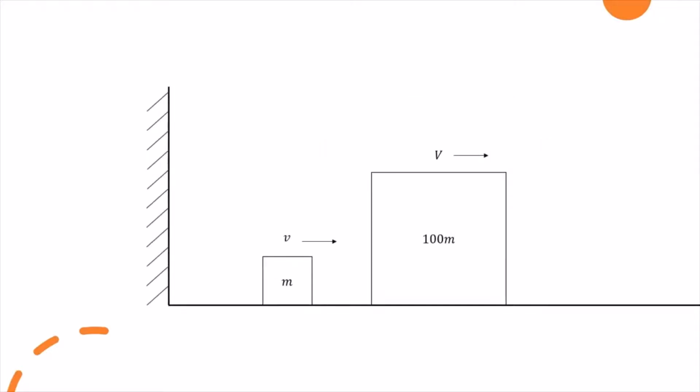Let's consider another case. This case has the same velocities as before, but now the larger block has a mass 100 times the size of the smaller block. I won't animate this, but it's the same process as before, just with more collisions. A collision here does not cause the large block to stop. Instead, it slows and still moves to the left.